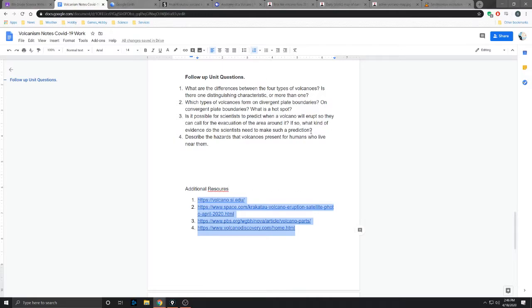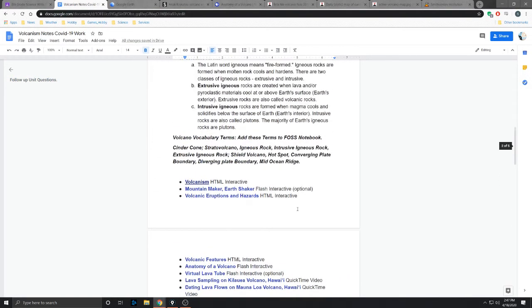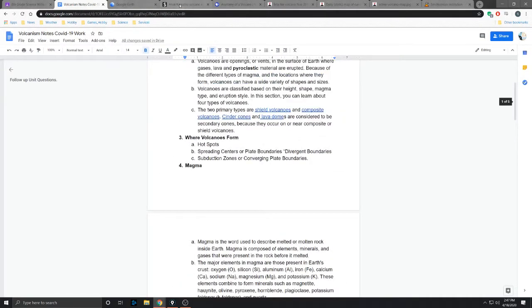Now, we're at about 15 minutes here, so I don't want to hold you guys up too long, but I'm going to show you a couple of the other things that I found pretty interesting as we talk about these volcanoes. So again, go through, take a look at these notes, and make sure you add this material and answer these questions into your notebooks.